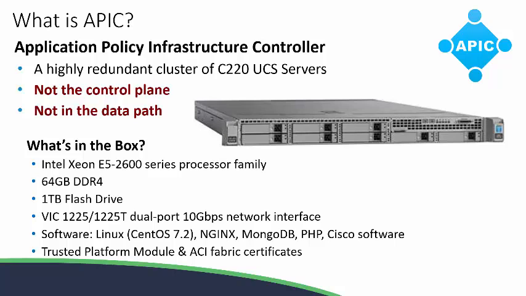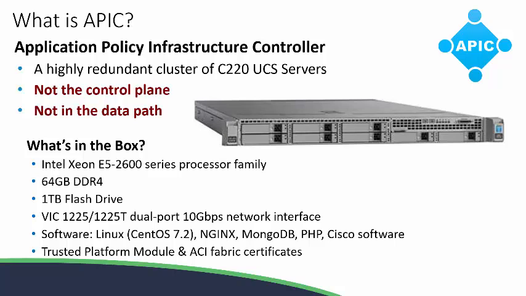They are ordered in sets of 3, and basically any prime numbers work, except for higher than the max limits. You need to order in sets of 3, because if you order a 4 or a 5, you end up overloading the controllers and how they operate from a redundancy perspective. So always order in sets of 3. It provides a highly redundant cluster of 3 servers.